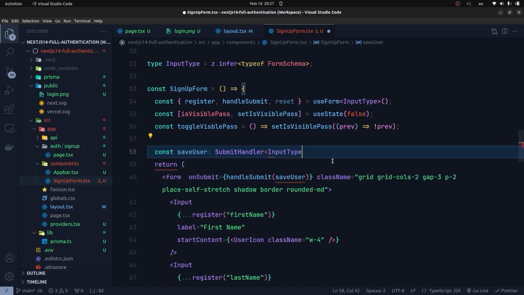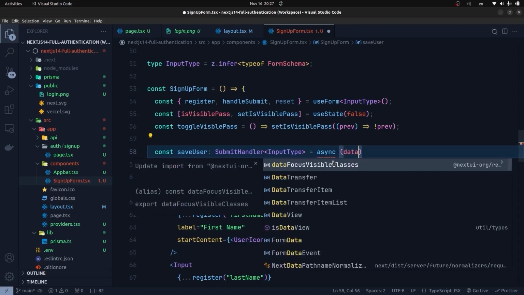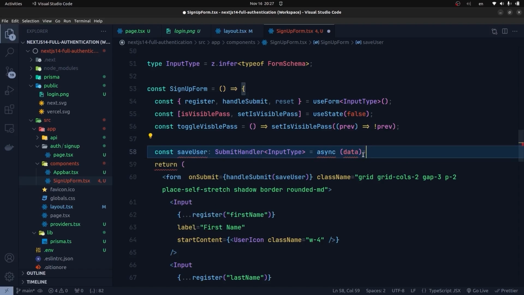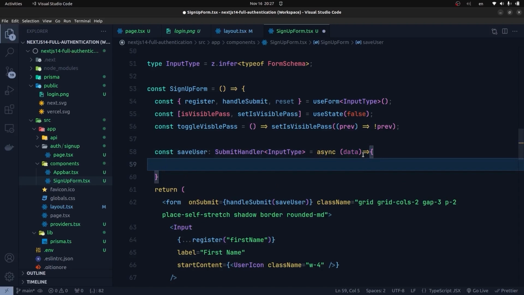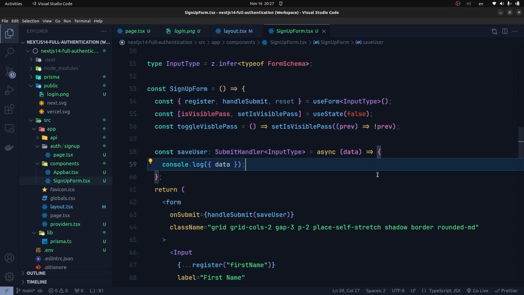Okay, specify the InputType in the generics. So this is the type of the saveUser function. And let's set an async function to the saveUser. It takes the data. We don't need to define the type of the data because we have set its type here in the SubmitHandler, and then define the body of this function. So for now, let's just log the data into the console. Okay, so now let's save this, and now let's go to our browser.